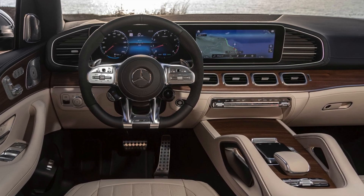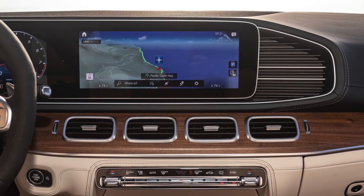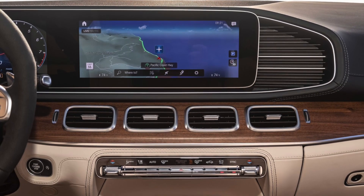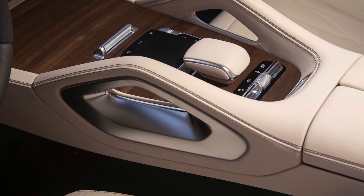As soon as we sit in the driver's seat, we see the multimedia system that we see in every Mercedes — here in the GLS. There is nothing I can say about the quality of materials and workmanship, it is simply wonderful. Storage spaces are quite sufficient, and the car has 11 USB Type-C ports.